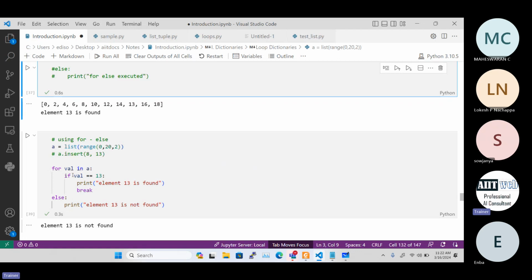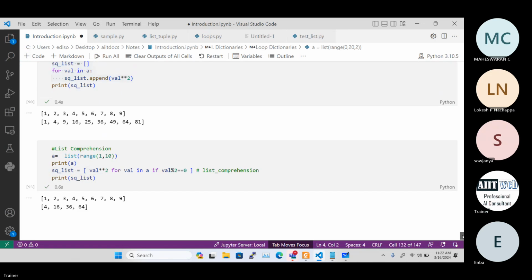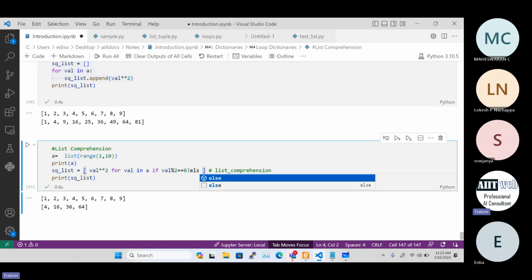Otherwise, it will go for the next. The same logic we have written in the list comprehension. So now only for the even numbers, we are squaring and storing, creating a new list. I'm not sure about the else.